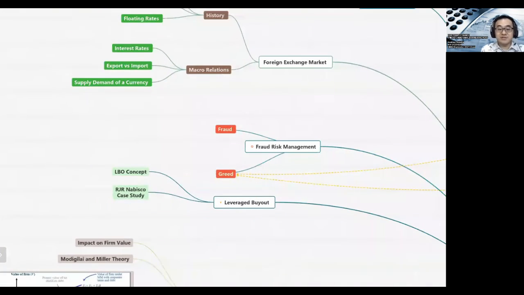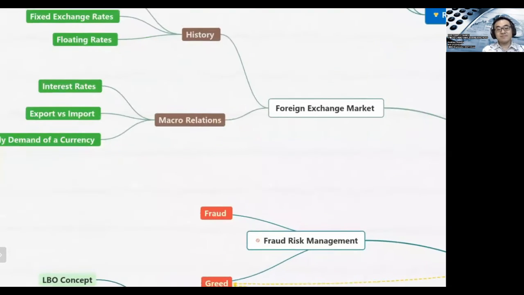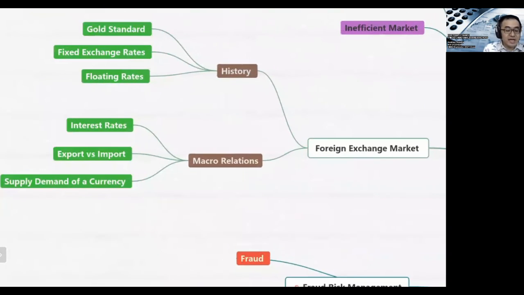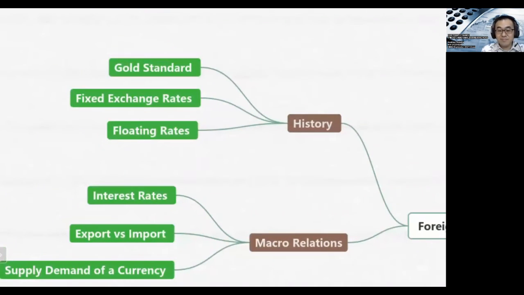In the last week of the course, we learned about foreign exchange market. Historically, we use gold standard. The currency was dictated by how much gold bars a country can keep. But as the currency growth outstripped the gold availability, a new method was needed. Fixed exchange rate used to be adopted by Indonesia and is still being used by some countries today. The risk of this method is that the economic growth and inflation growth of two countries are not the same. Floating rate, on the other hand, will depend on the market mechanism, simple economics of supply and demand of the currency.